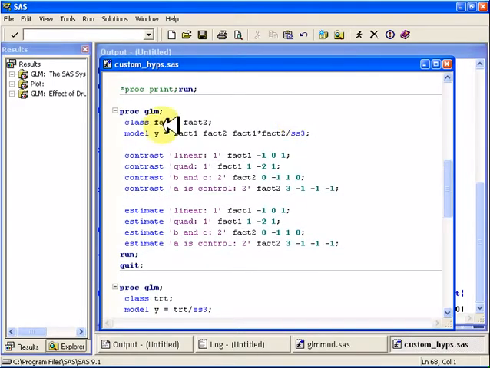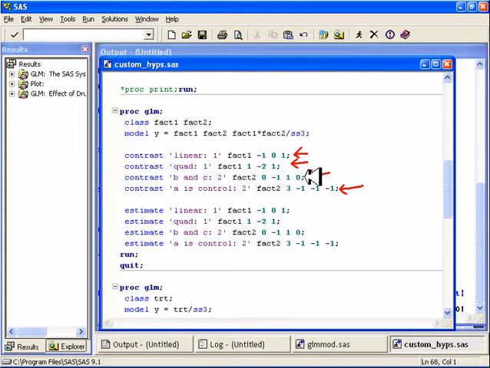And then if you want to make contrasts and comparisons within each of the individual factors, say you want to look for a linear trend across the levels of factor 1 and a quadratic trend across the levels of factor 1, you can do that this way. Or if you want to compare and contrast A to the control, that's how you would do it. Or if you want to contrast B and C, that's how you would do it. You want to be careful that these numbers should always add up to 0.